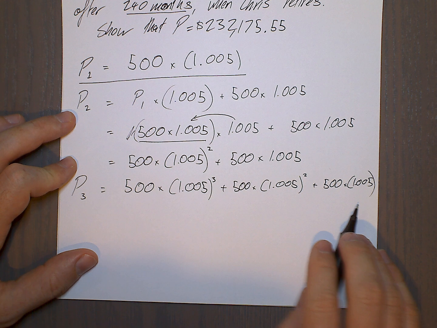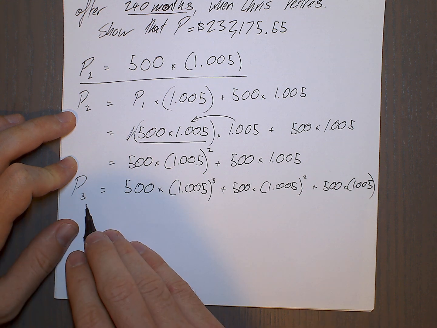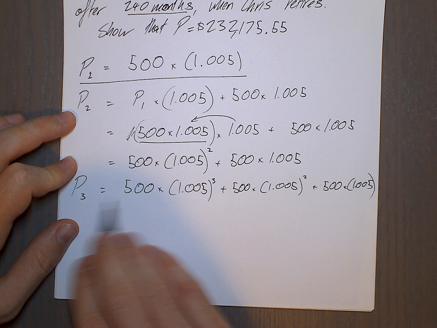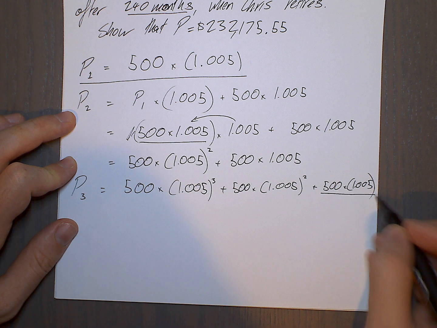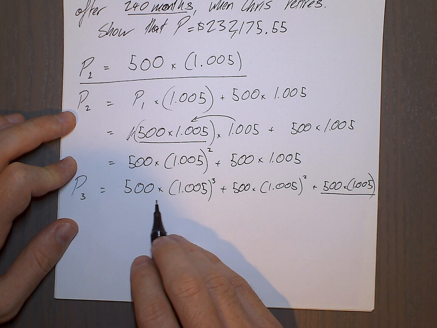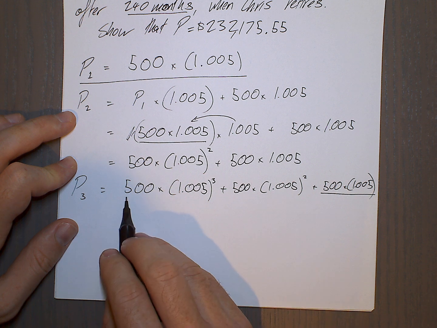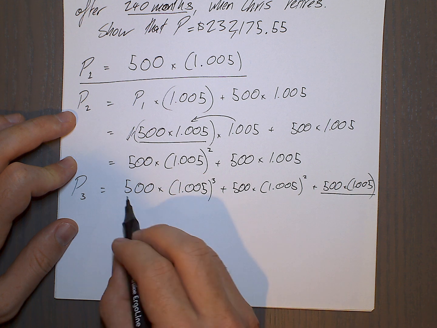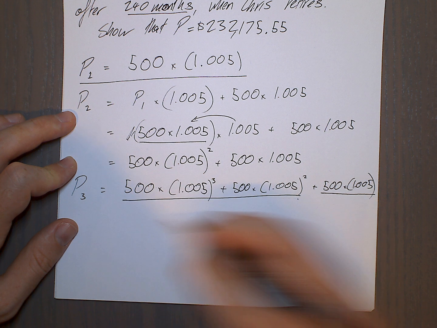Okay, so we're going to have something that looks like this for our third payment. That is expanding from P2 just here. This would just be the third month's installment. This would be our P2 times the rate, and if we expanded it, just like we did here, we would end up with this. Okay, that's what this represents.